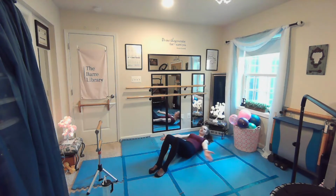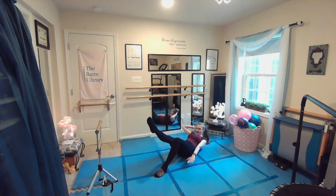We're going to tilt and grip. Bring the right hand behind the head. Left hand is going to reach forward. We're keeping our gaze at the belly button. We're keeping the low back down. We can even extend the right leg out if we want to challenge our abs just a little bit here.